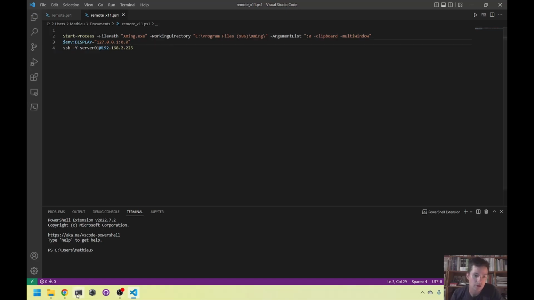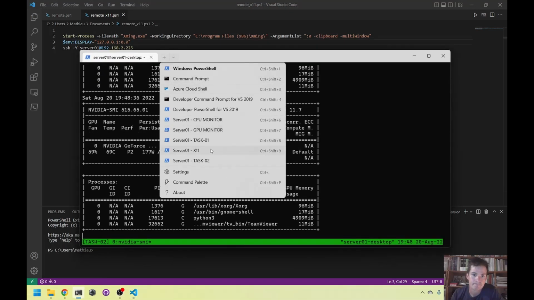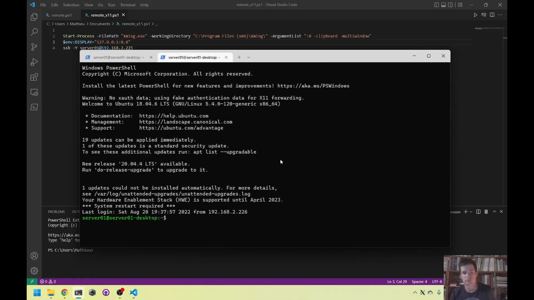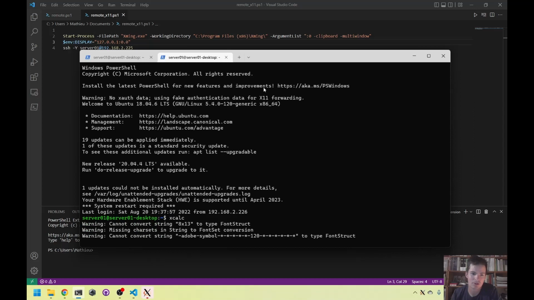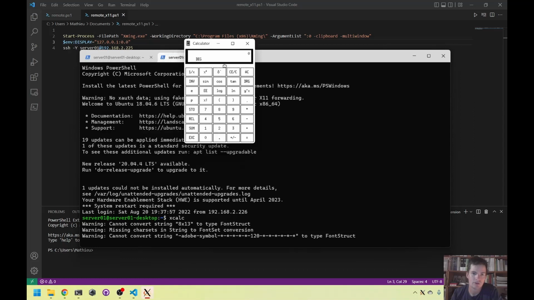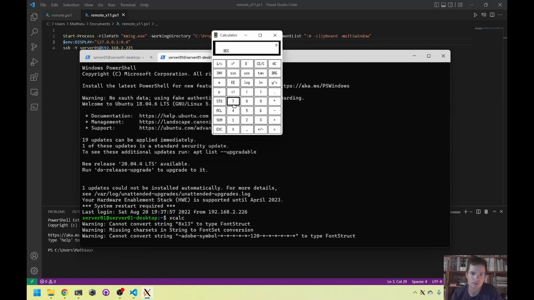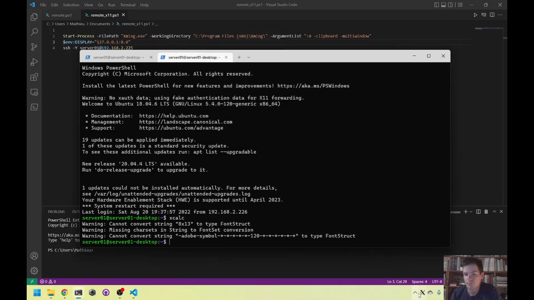So let's try it. So in the beginning of the video, I think I used gedit. We can use another one, xcalc, for whatever reason. Let's say you want to start xcalc. Okay, so it started the app, so it works. 7 + 7. And so it started X automatically, and it forwards the X protocol automatically as well. So it works for simple apps.